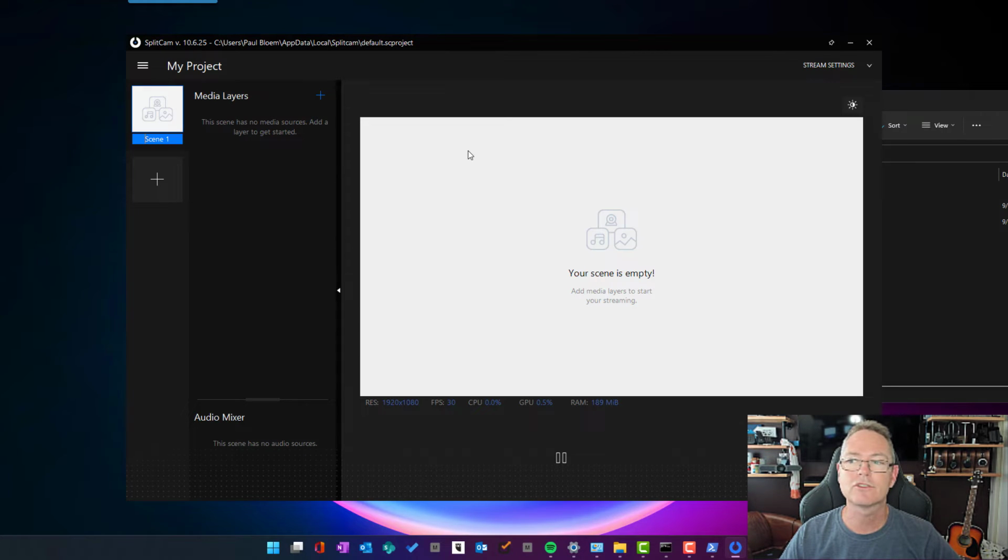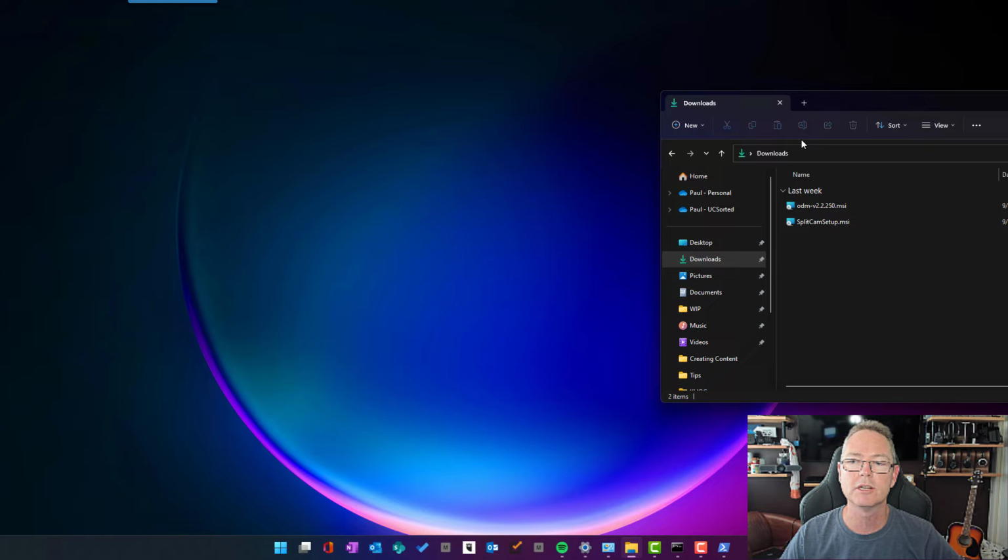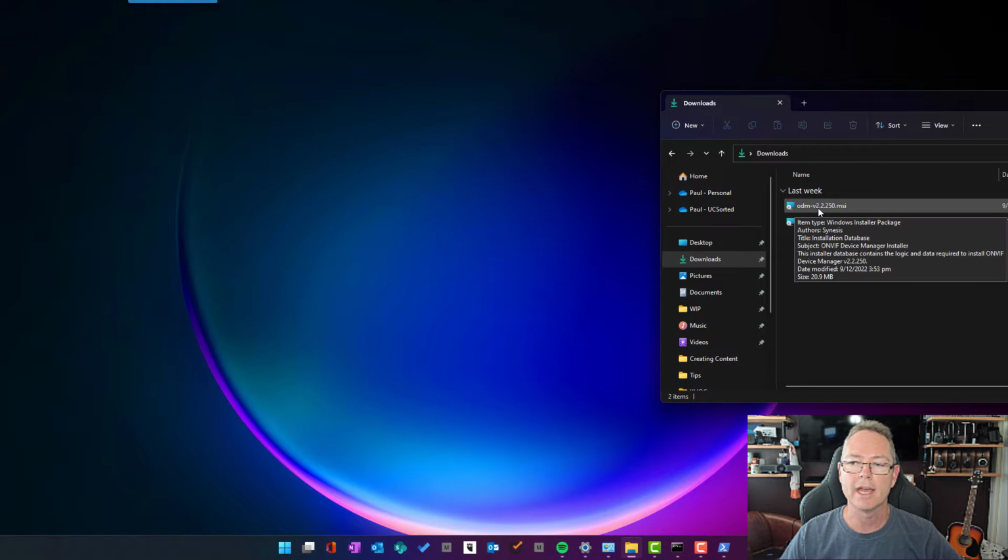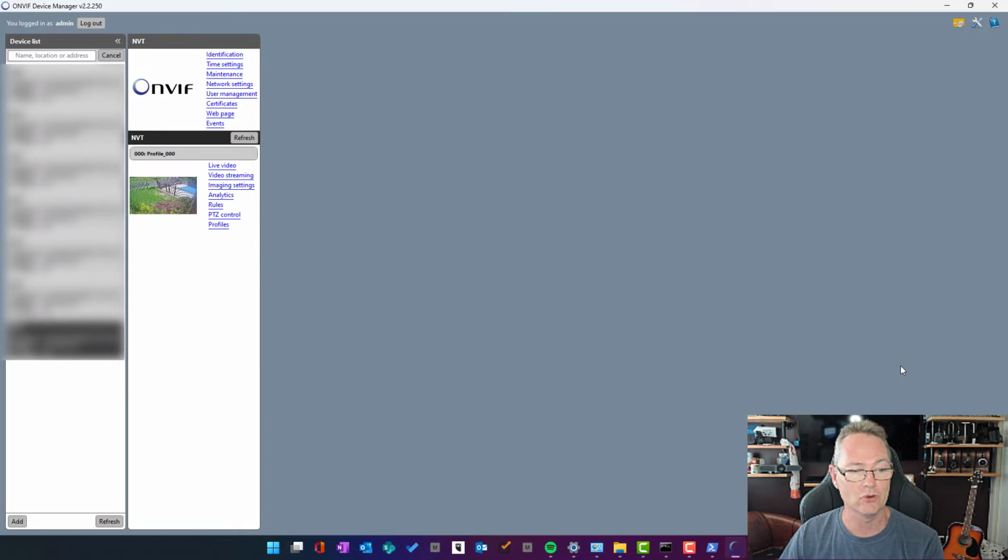Okay, so where do I find the string? And that's where the other bit of software comes into play. I'm just going to minimize that real quick and we'll install this one over here. What I'm really after though is a little camera that I have not seen yet. It's this little guy over here. So this little camera is currently not plugged in. Let me plug it in real quick.